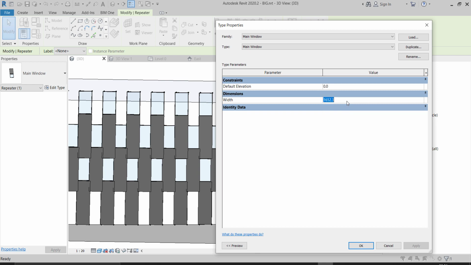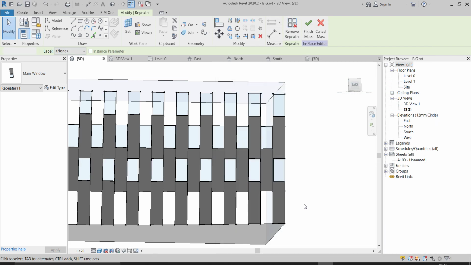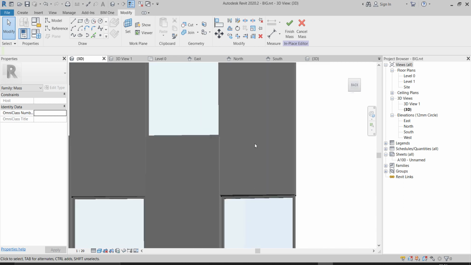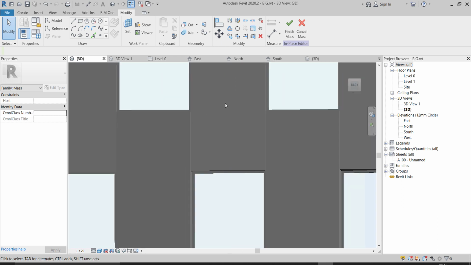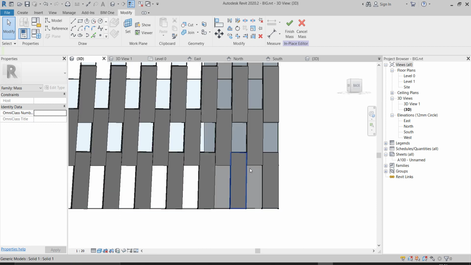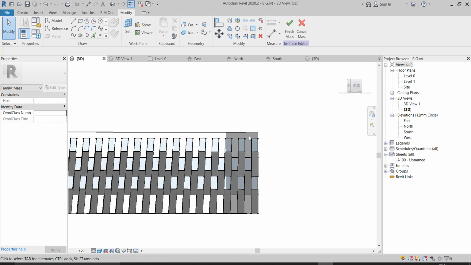I need to change that to 1500, which is the size that we know our division is. Okay, now they are really well adjacent to each other, and what's left is to bring in an individual panel the same way for the glass here and for the solids here.